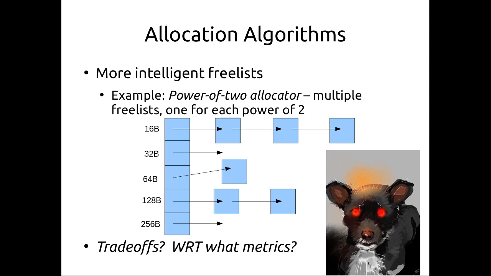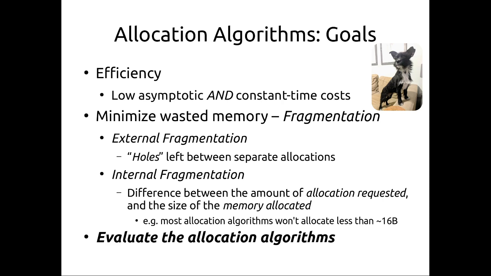So how do we think about this memory wastage in a little bit more principled way? Well, we want to think about memory being efficient in terms of asymptotic overheads and constant time. In terms of memory wastage, we think typically of fragmentation. Fragmentation is broken into two conceptual ways of thinking about it. One is external fragmentation. In the initial timelines that I showed you, all of those holes left behind by frees are external fragmentation. That is wasted memory due to the memory allocation algorithm and the pattern of mallocs and frees.